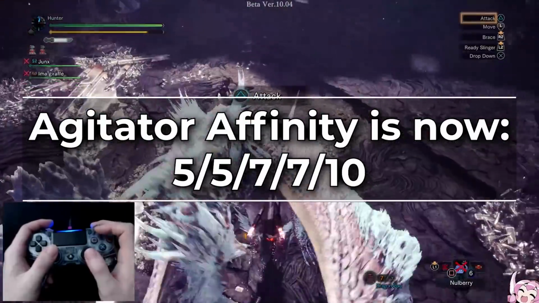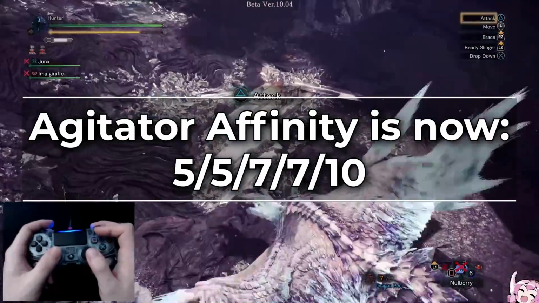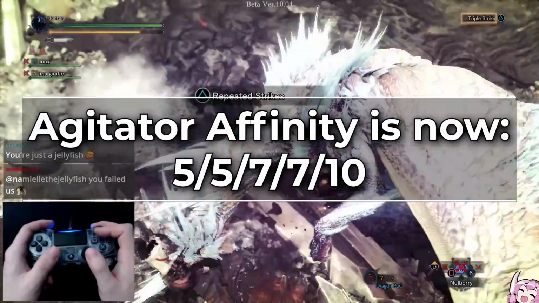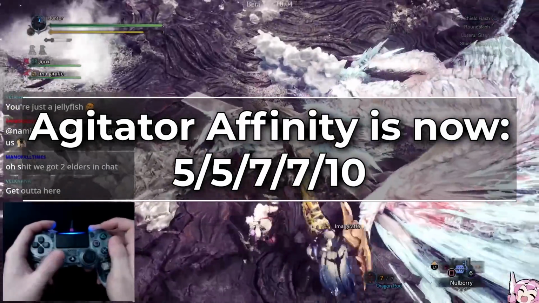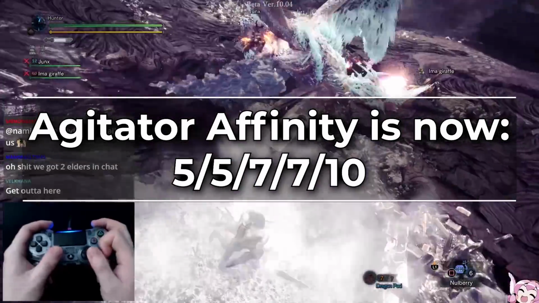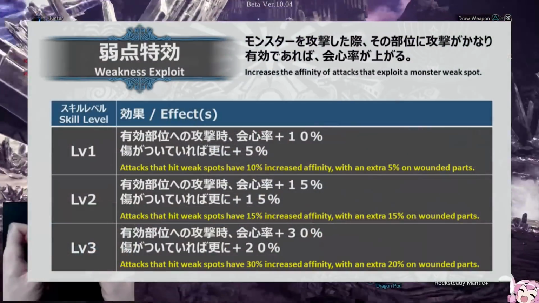The other change is that Agitator's affinity got buffed for level 1 but got nerfed for every higher level. The affinity is now 5, 5, 7, 7, and 10 for all 5 levels. I assume this is to counteract the fact that with the new Clutch Claw mechanics you can very quickly enrage a monster. But I also didn't really see it as necessary because on every single monster in the game you could trigger the enrage after you rolled their roar, so you already could instantly enrage them. Either way, not a huge deal. It does limit the sources of affinity we have for high negative affinity weapons.